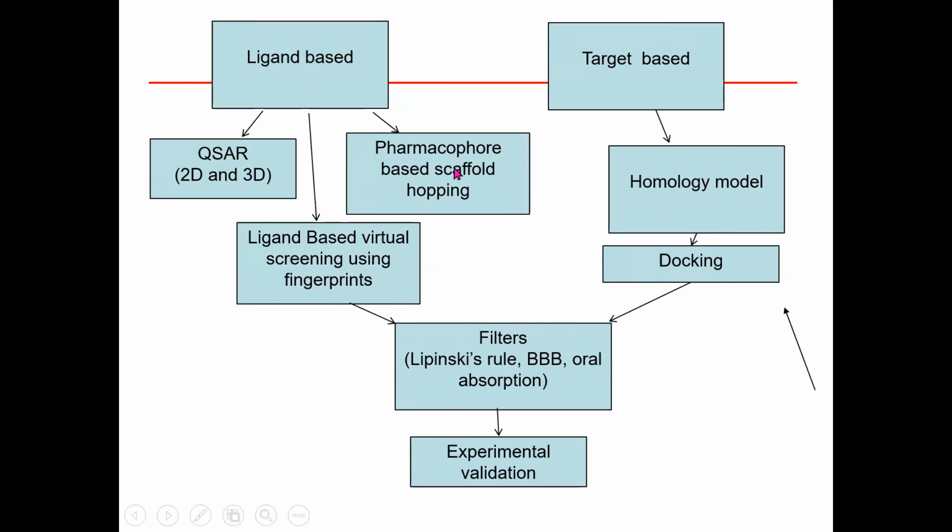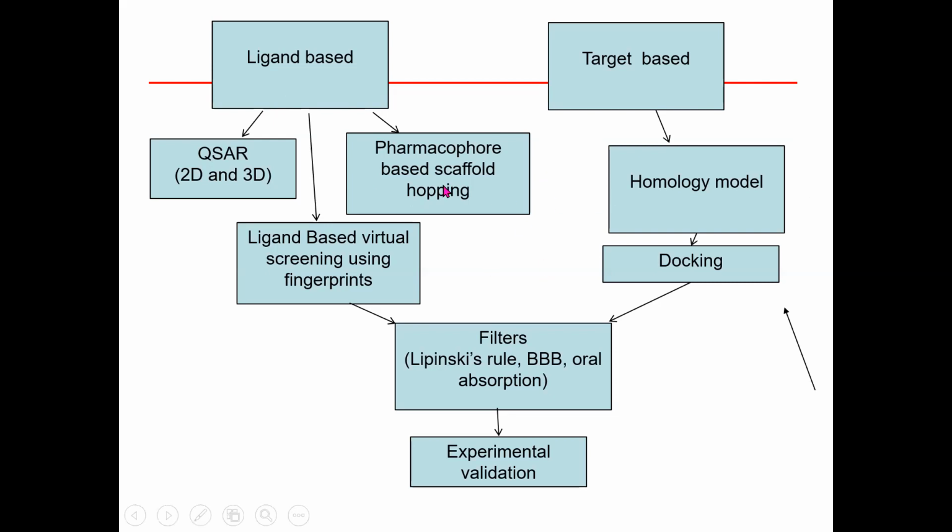Suppose I run a pharmacophore, like we did on the second day, pharmacophore modeling, and we got about 1 lakh or 2 lakh compounds. With those 2 lakhs, you did some Swiss ADME filtering, and maybe you got 10,000 or 15,000 compounds. Suppose you know the target, then you can dock all the 15,000 molecules, see which ones dock well, and then select those. That way you can combine pharmacophore modeling, the left hand side, with the right hand side also, if you know the target. If you don't know, of course you can't do that, but generally that's how we do. We combine the left hand side with the right hand side.